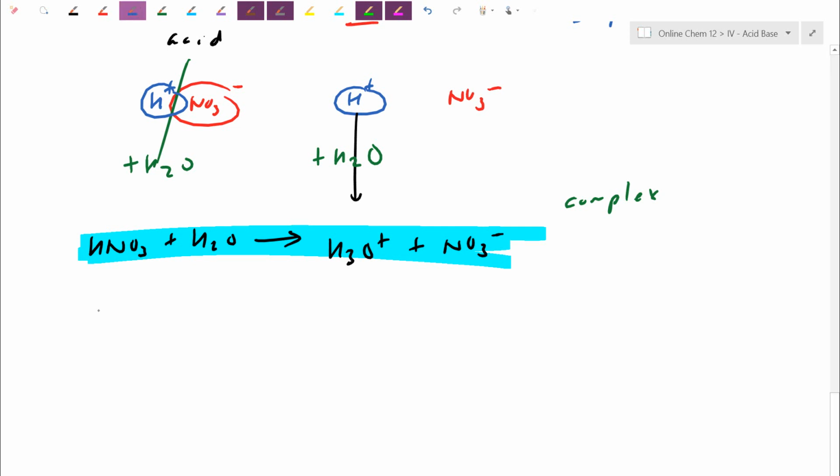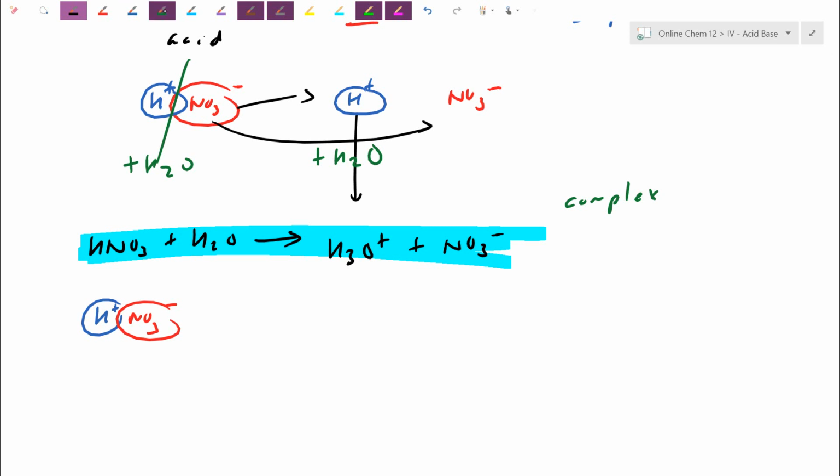The nitric acid here is very well H+ and nitrate like this. The simplified form just says it breaks up. Water has come in and separated the H+ from the NO3-. What we're going to do in the next definition is focus in on this H+. We're going to think of the H+ here as a football. Not only does this HNO3 release off the football, I want to know where this football goes. Who actually accepts and catches the football?